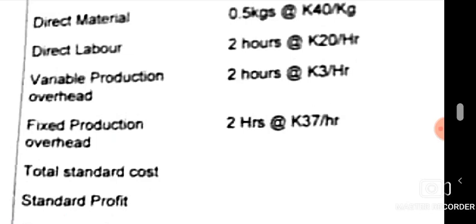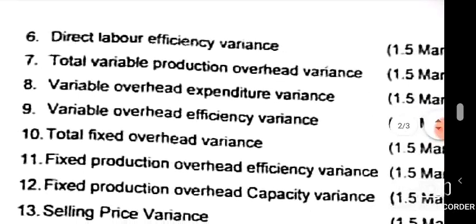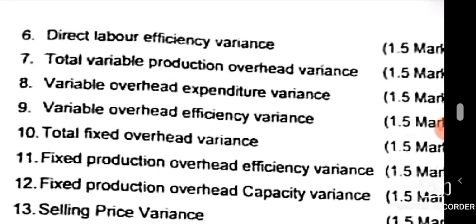There's a 2 hours as well. Remember, the first figure is in proportion to 1 unit. Then they showed, okay, at 3/4 per hour. Okay, we need these figures very soon. And we have been asked, we're on under one number. What's this now? Number 7, asking for the total variable production overhead.